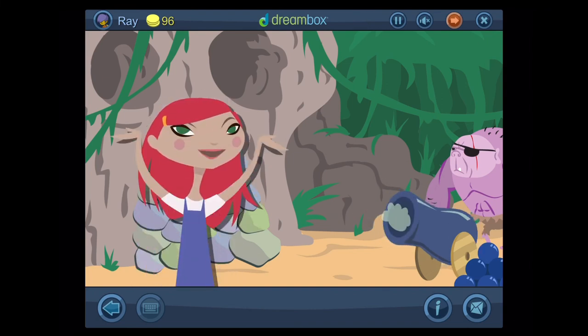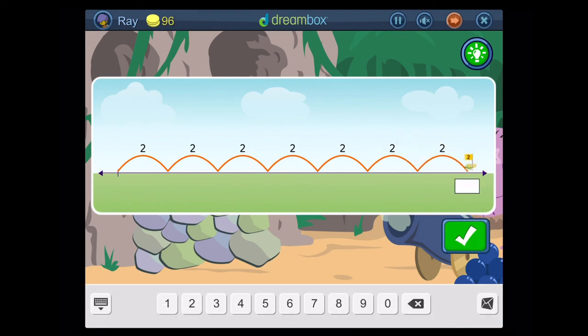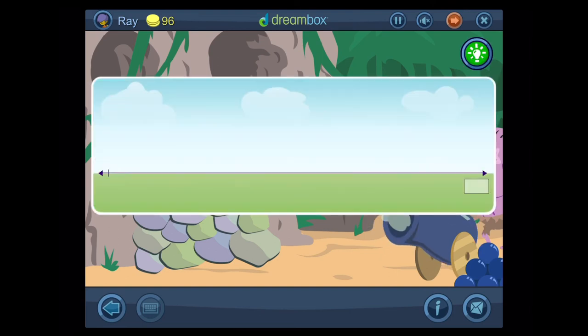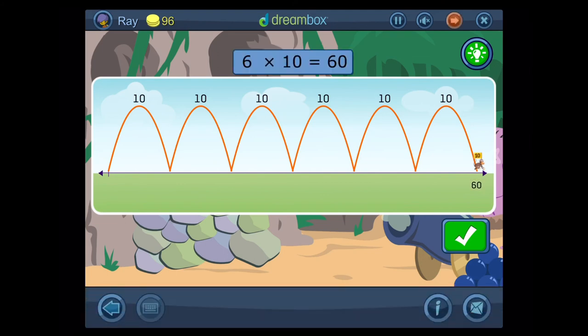Let's try some with the multiplication symbol. Turtle made 7 jumps. Where did turtle land? Type the number where turtle landed and... Good job! One way to represent this is 7 times 2 equals 14. Monkey made 6 jumps. Where did monkey land? Woohoo! One way to represent this is 6 times 10 equals 60.